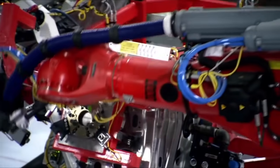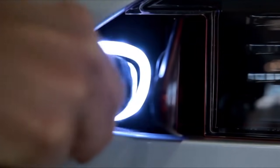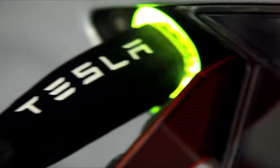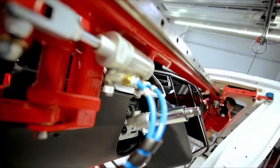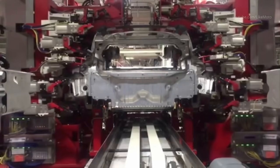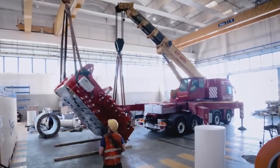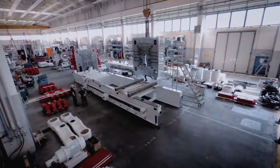Ferrario continued: This giant machine will be used for the production of chassis components of larger vehicles such as pickup trucks, full electric lightweight goods vehicles, and SUVs. It is a maestro, and not only shows the capabilities of Idra's technical superiority, but also validates the many years of hard work that have gone into realizing this project.